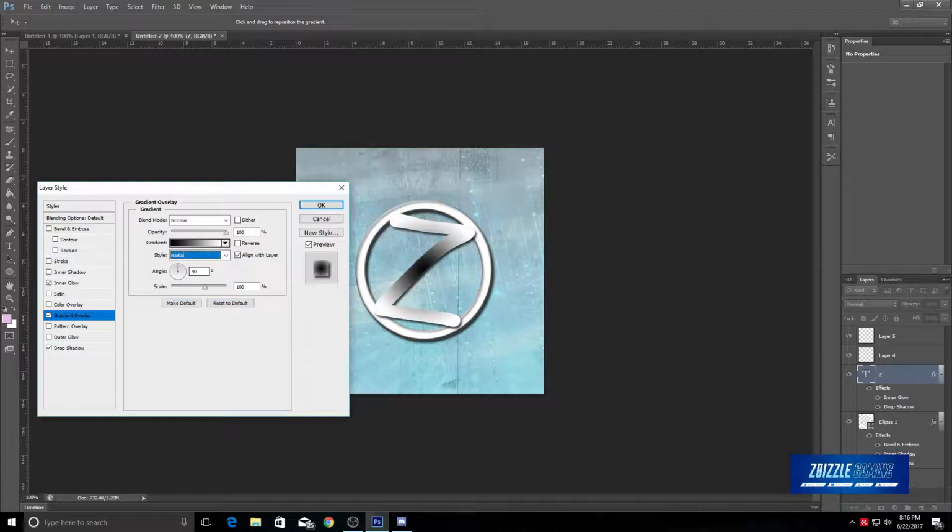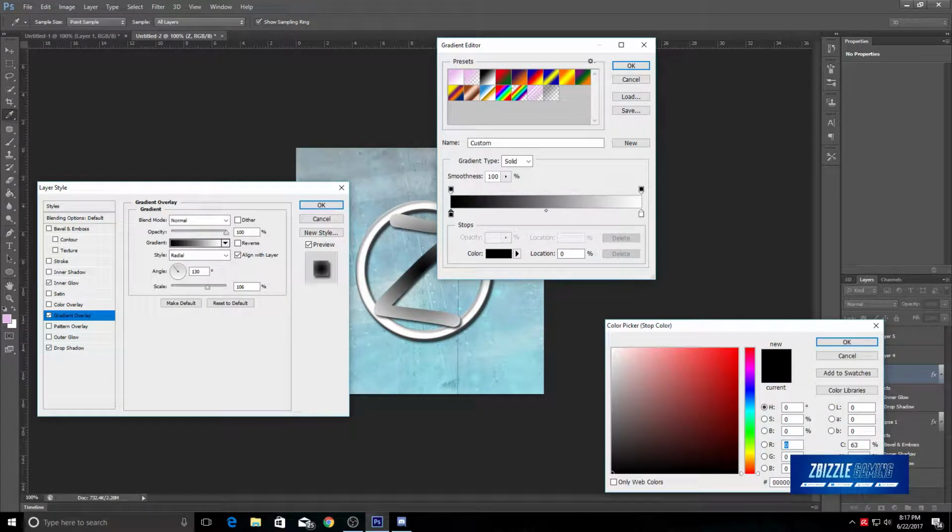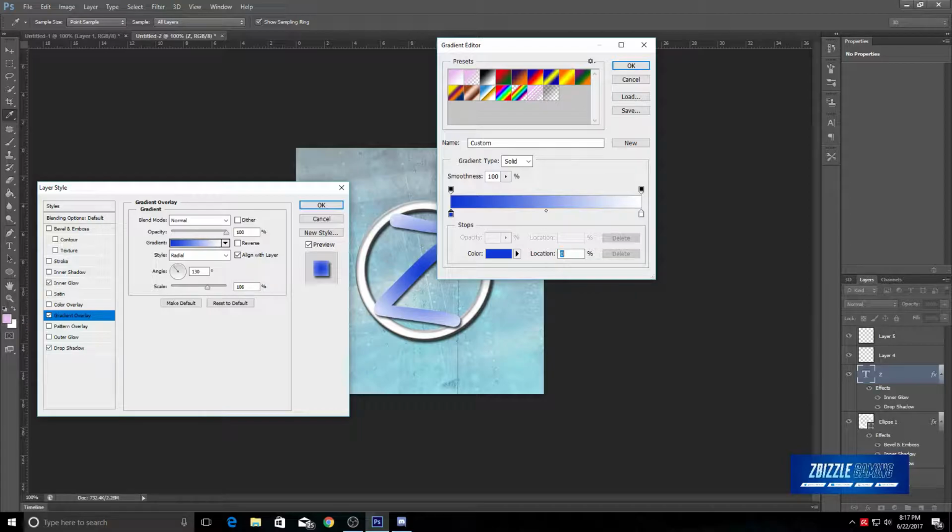Go over to the linear, maybe radial, and we're going to add a different little angle out there. We're going to scale it out a little bit more. Always just play around with the angle, see what you like, guys. See right here at 130, it covers almost all of it, and the gradient style we can actually change quite a bit, make it something that we prefer. Look at that, I like that right there. I don't know about you, but that looks like something I can work with.